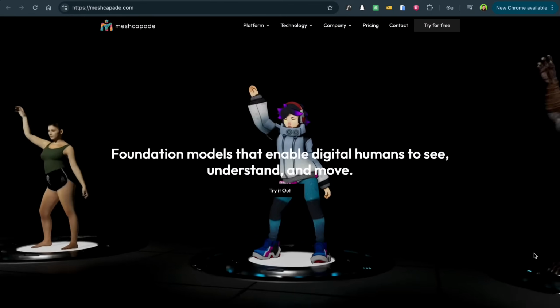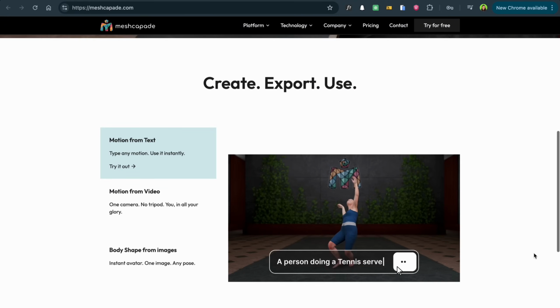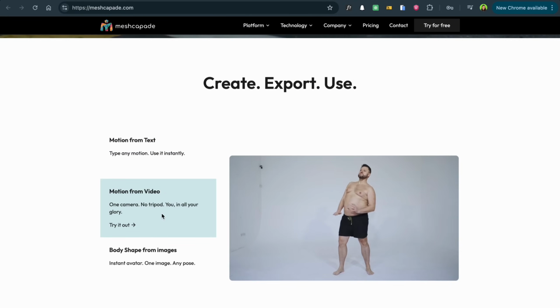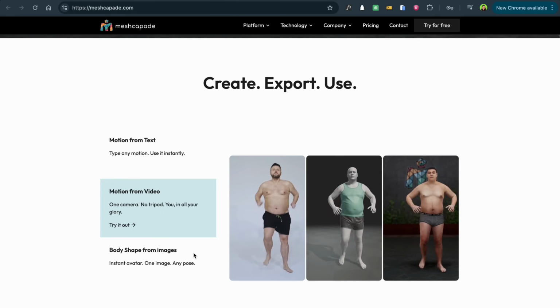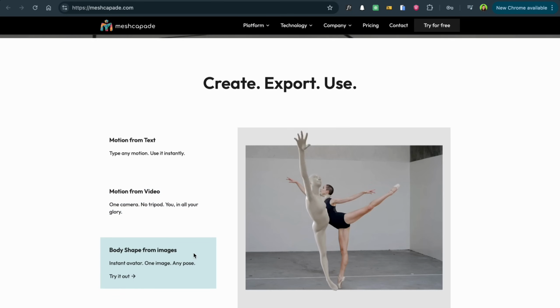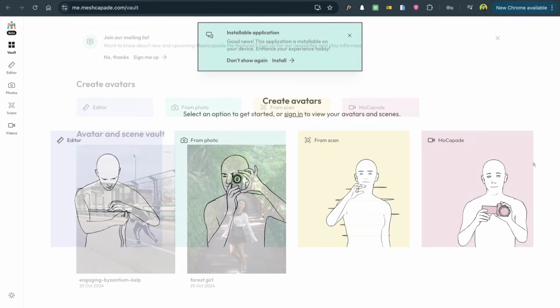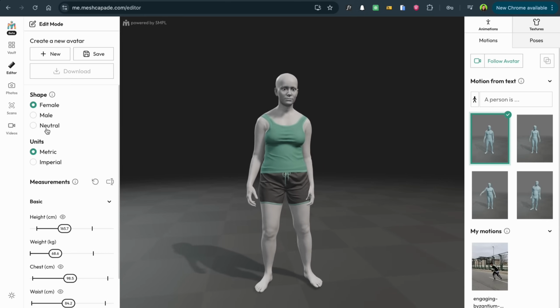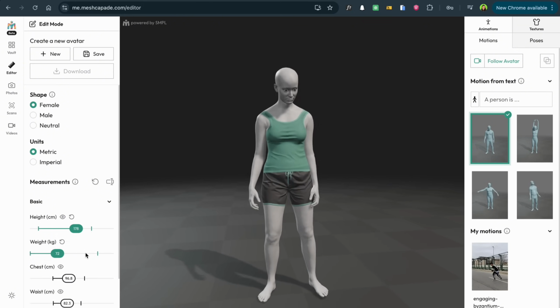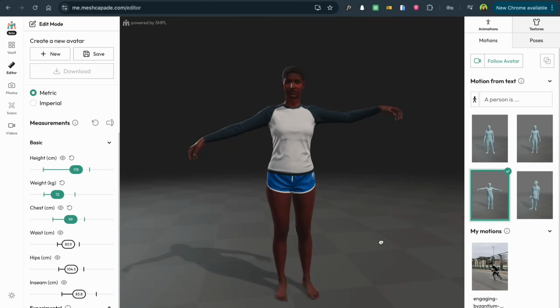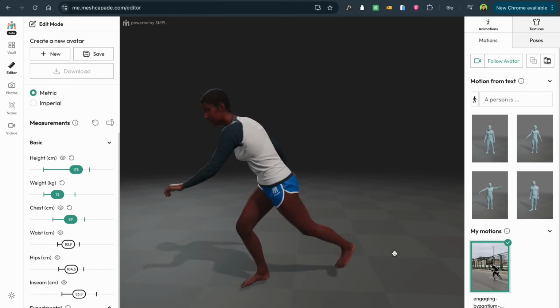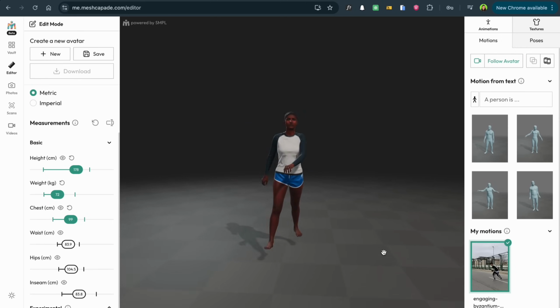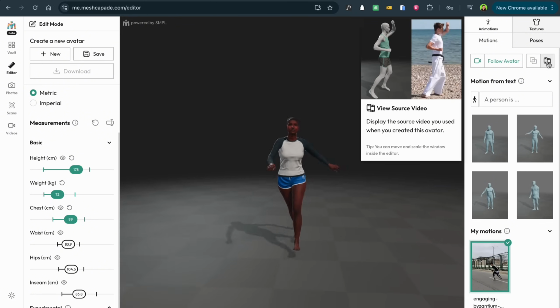Meshcapade is an advanced AI-powered tool for creating ultra-realistic 3D avatars with precision body modeling and motion capture. It offers a range of cutting-edge features, including motion from text: generate realistic character animation just by describing the action in words. Motion from video: extract the motion data from video clips and apply it to your 3D avatars for lifelike movements.